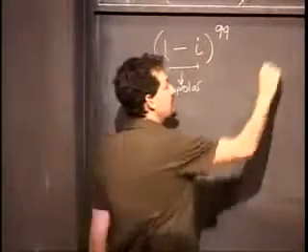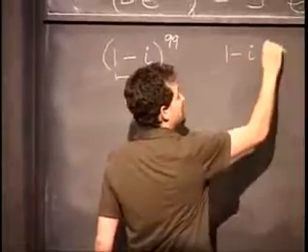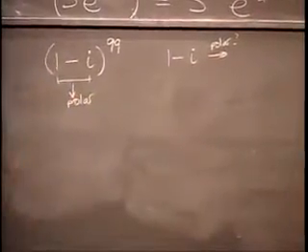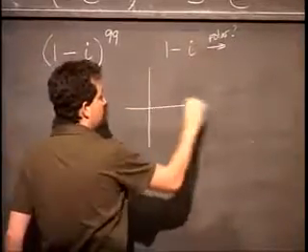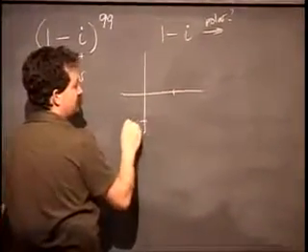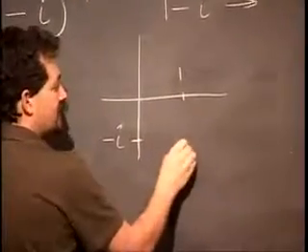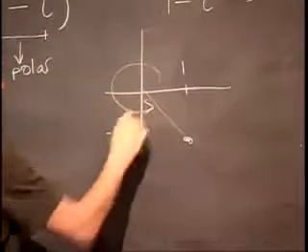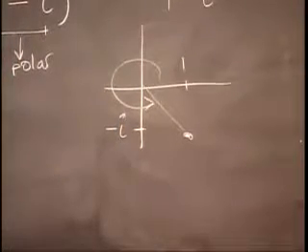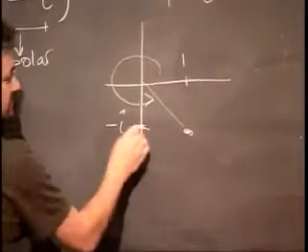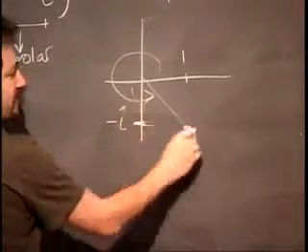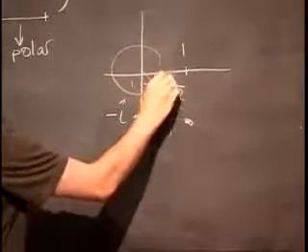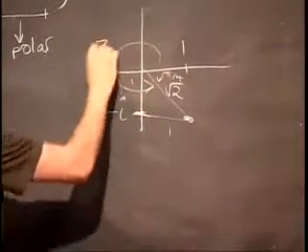So convert 1 minus i to polar, what is it? Well, we apply our conversion technique. What I'm going to do is plot the point 1, minus i. And it's down here in the fourth quadrant. Okay, so what's this angle here? Well, you could use the tan formula and whatever. I mean, the thing is, I just like to use the geometry. This is a 1, 1, root 2 triangle, and this is pi over 4 here. So this must be 7 pi over 4.